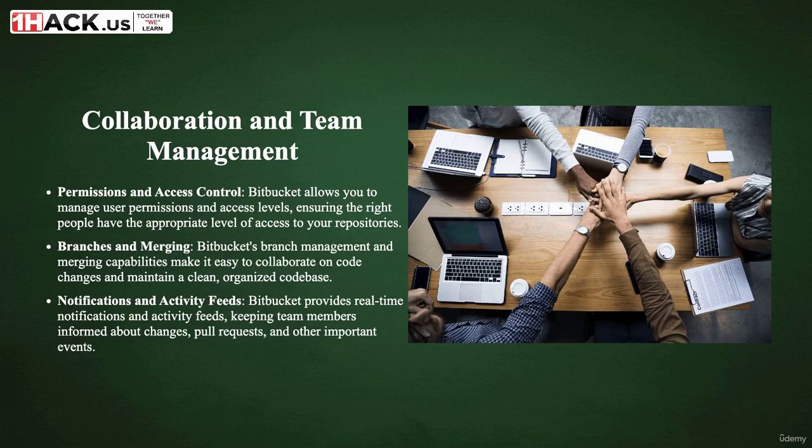Branches and merging. Bitbucket's branch management and merging capabilities make it easy for teams to collaborate on code changes. Developers can create and work on separate branches, and then submit their changes for review and merging, helping to maintain a clean and organized codebase. Notifications and activity feeds. Bitbucket provides real-time notifications and activity feeds, keeping team members informed about changes, pull requests, and other important events. This helps teams stay up to date and coordinate their efforts effectively.